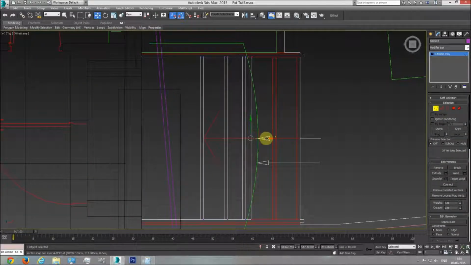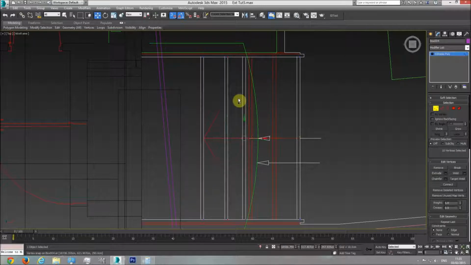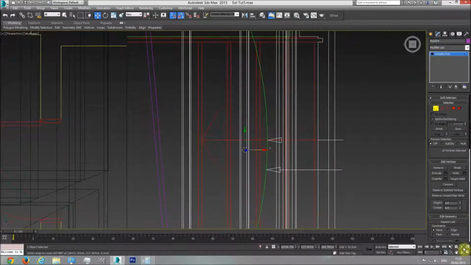Now I'm going to align them. So this is the first one. This is the second one. Third one. Fourth one. No, I shouldn't have deleted this. I'm sorry. Let's go back. It was actually fine, like it was.